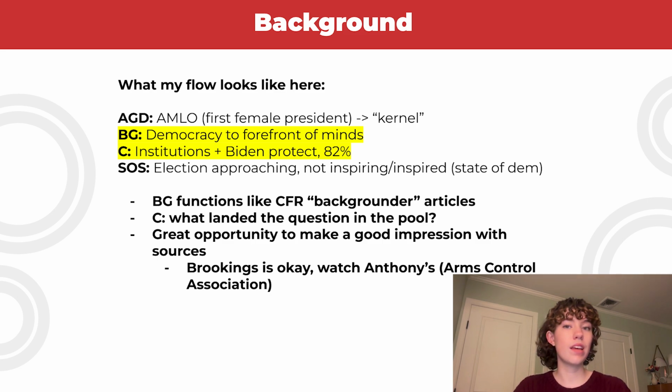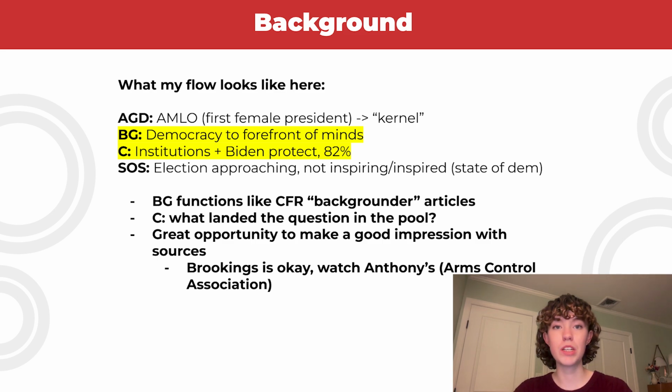Then is what I think is the most critical part of the background: the context. Not everyone does this the same way, but the way that I think about the second half of my background is by asking myself the question, what landed this particular question, this slip, in the pool for draw? What recent event, what update has caused someone to write a question about this? What is the new thing in the news that actually landed this question as something we're talking about today?